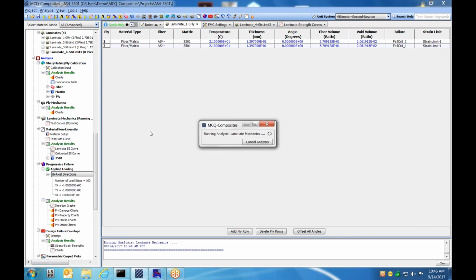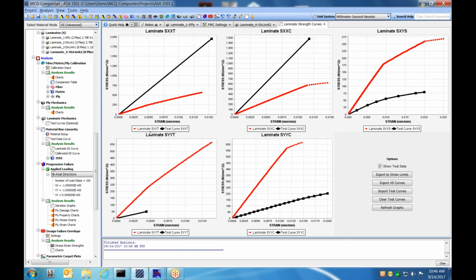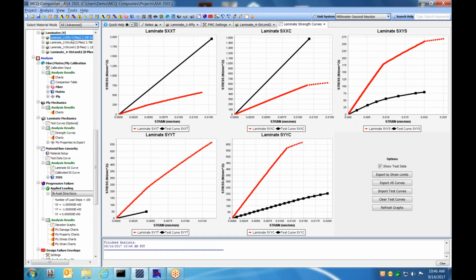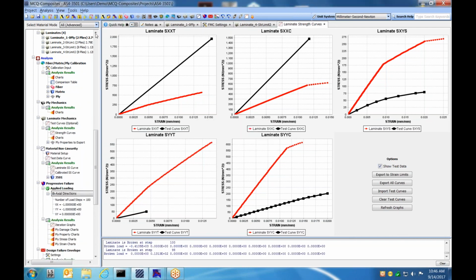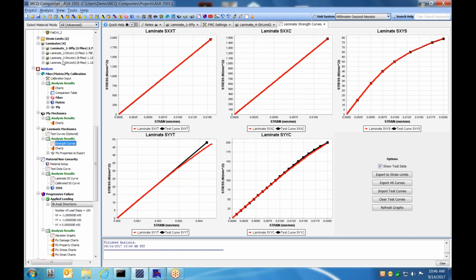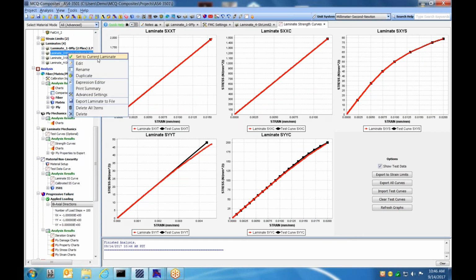If we switch back to our unidirectional laminate by selecting and emboldening the layup under laminates on the project tree, we will see that the calibrated virtual data represented by the red curves matches the physical test data represented by the black curves. When it is properly selected, the text is emboldened. Here we see a calibrated model reflecting matrix nonlinearity that was discussed earlier. Depending on the requirements, an engineer may continue to optimize the process and improve the final result.